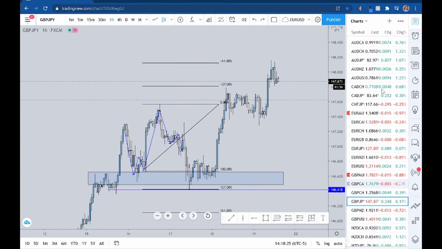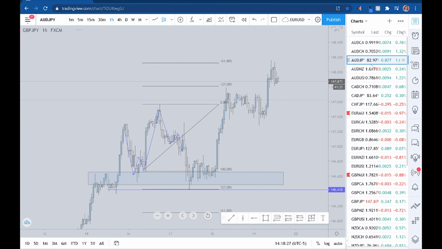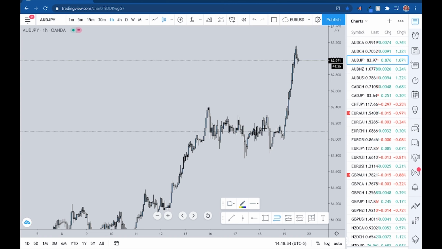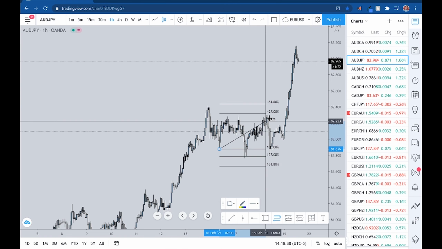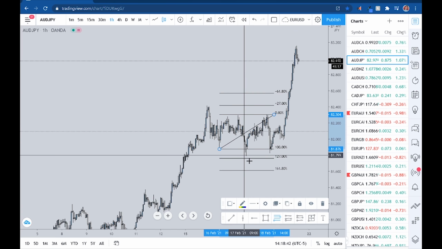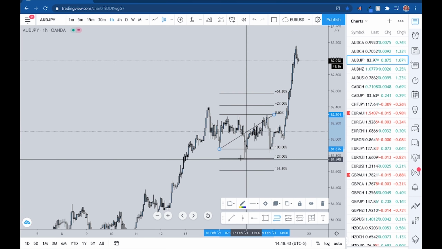Can I go to another chart and do more? Yeah, so let's just have this 1 hour. If we take a big zoom out, we can see that our overall trend is already going up. If we look to go into this direction, considering the highs and lows, we get to the pullbacks to these areas to actually take a trade.